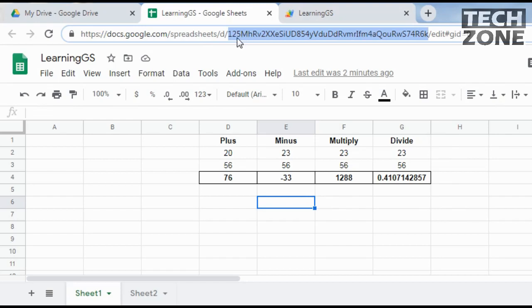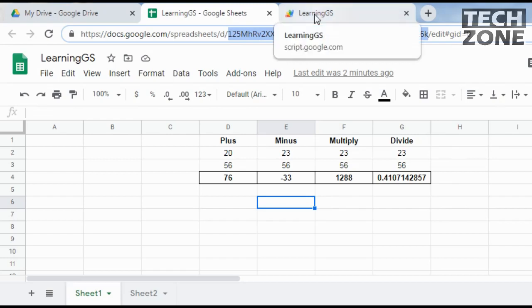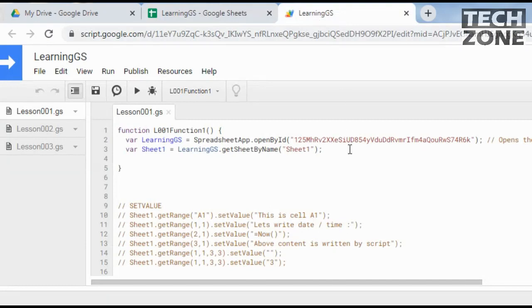The part that I have selected is between the last two slashes, just before the edit part. So once you open a Google sheet, you will know from where you can copy this ID. Now in this Learning GS, in the programming part, you have to paste this ID here. Okay, so it will call this Google spreadsheet in this program.